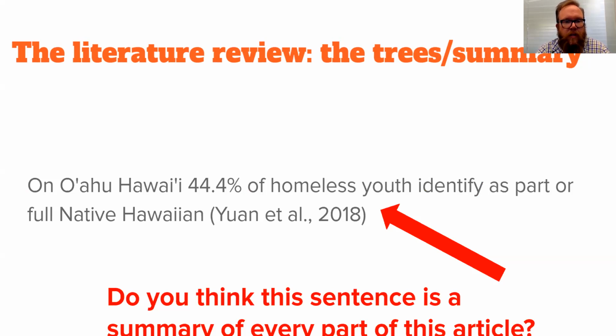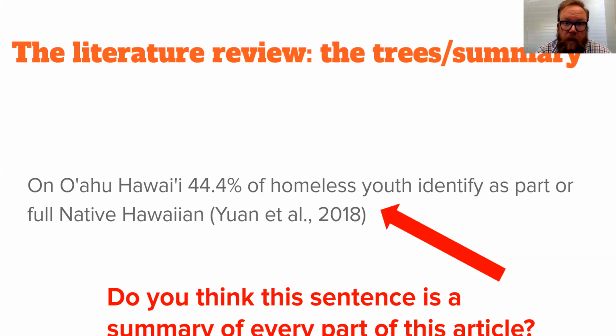And having actually looked at the article that this quote came from, I can tell you that the author quoted or cited these authors 5 times. And then the name showed up once in the references page. So when I did a control find for Yuan, it showed up 6 times. So you can see how in a literature review, in a published scholarly article, they're taking bits and pieces of the article that they're citing and using them in different places.